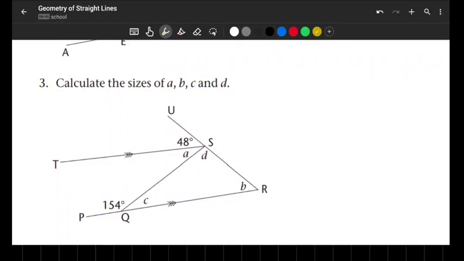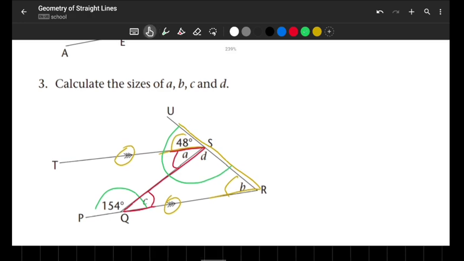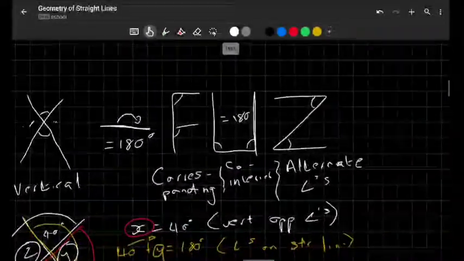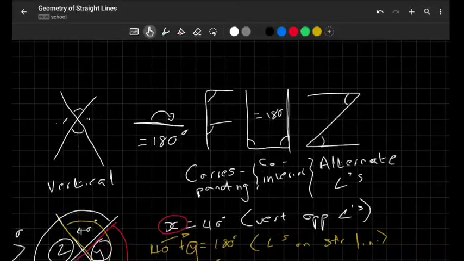For this one, parallel lines, we already know that, so we can look for an F, so it's 48, and B. We can look for a straight line here, 154, and C, right? If you have C, then you know alternating angles there, and then already if you have that, you can say angles on a straight line, right? Hopefully that explains things, and then you're able to apply all these to answer your questions. Please remember to write your full explanations as to how you got to that answer.